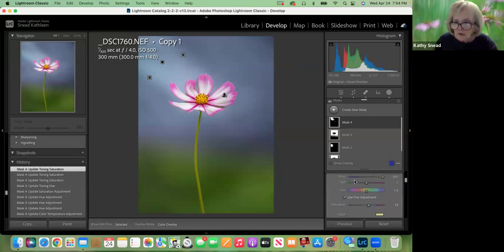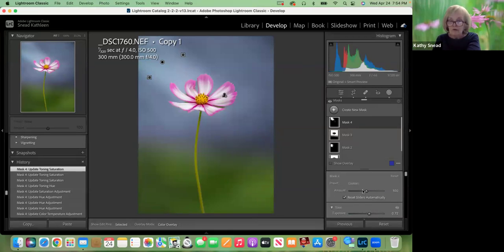So if you go up to the top of what you can do on this mask, you've got an amount slider. And that's where this is helpful, because maybe you just want to turn it down a little bit and see what that does. Maybe you don't have to go back to those individual sliders. So you can play with that and just make it look a little bit more natural there. Okay.